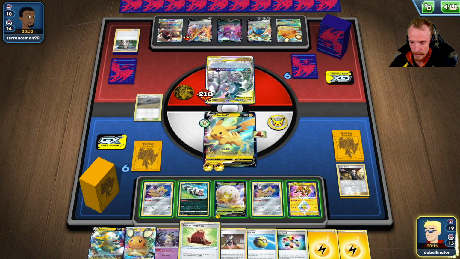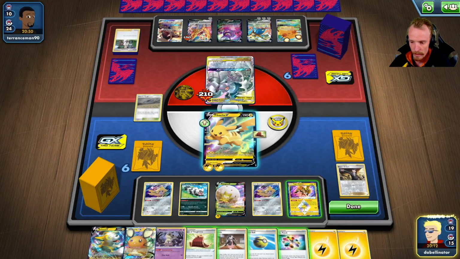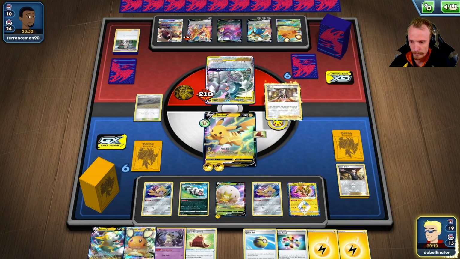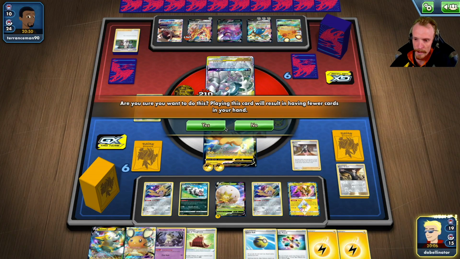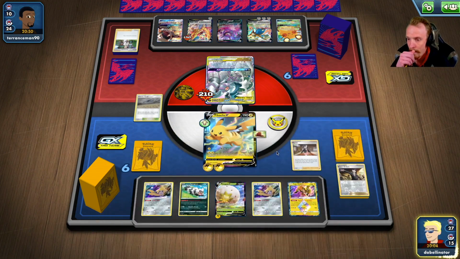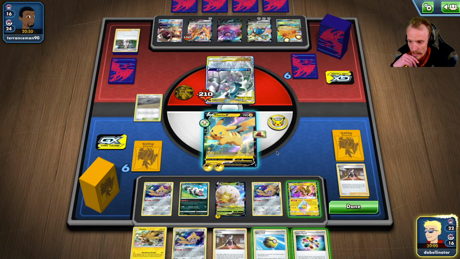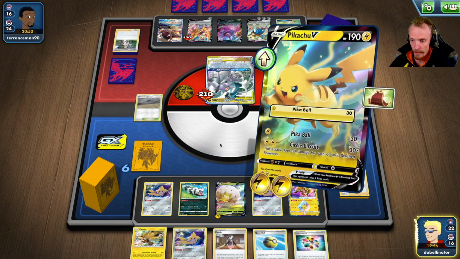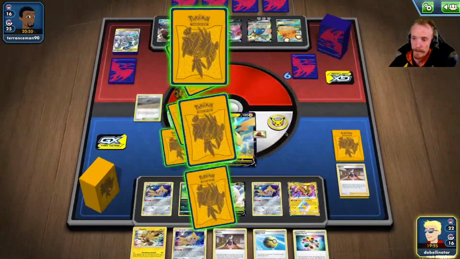Cape of Toughness, is that going to make a difference on you? 230 is not. So I think we just Marnie. Yeah. We'll just Marnie here. Still missing any scoops. We need Tapu Koko to stay here just a minute. We'll just circle circuit. We'll get rid of the ADP.